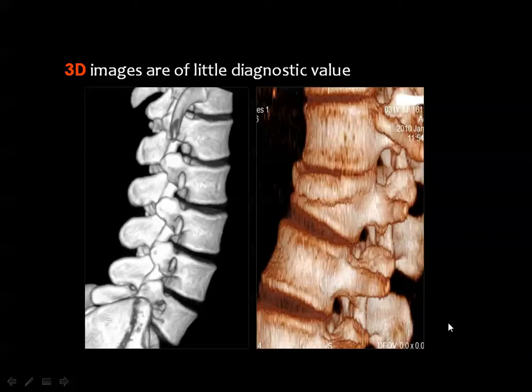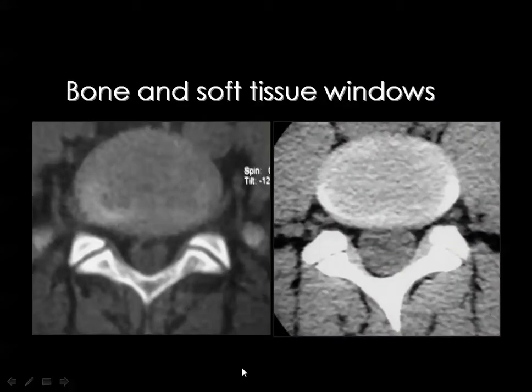But in my opinion, I consider the 3D images of little value in the diagnosis of any part in the human body except for the maxillofacial area. And I will show you the benefits of the 3D images in maxillofacial trauma when I talk in the lectures of head and neck imaging. But I believe that the 3D images anywhere in the body are of little value in the diagnosis, whether they are projected in color or without color.